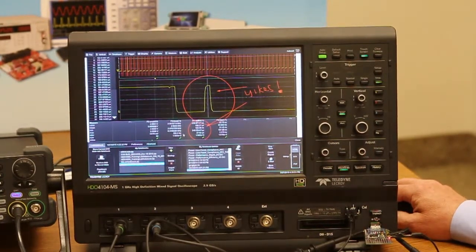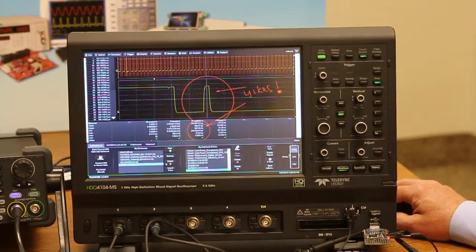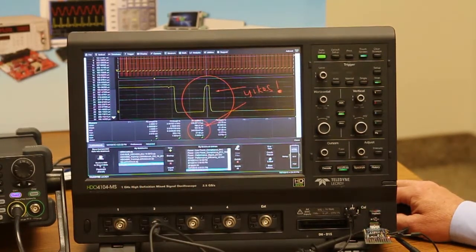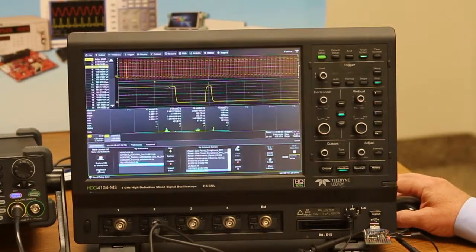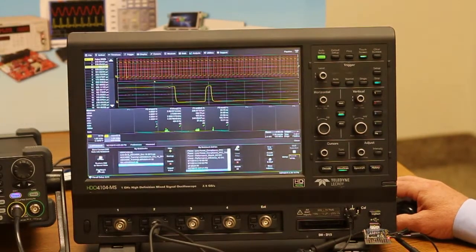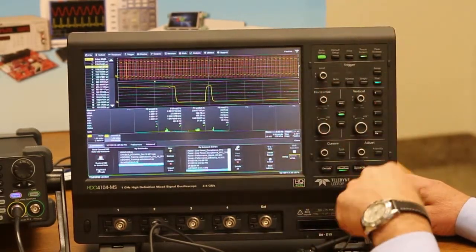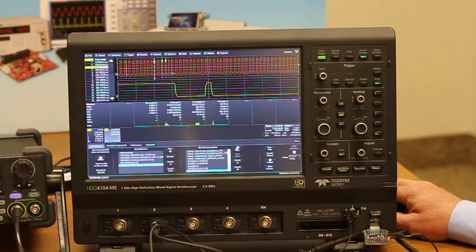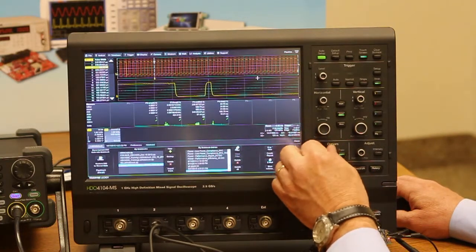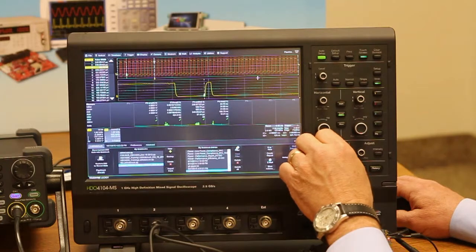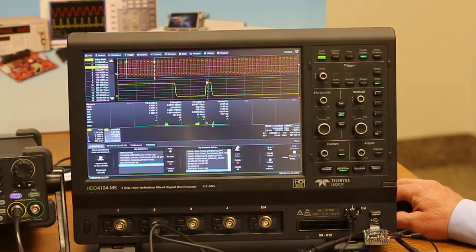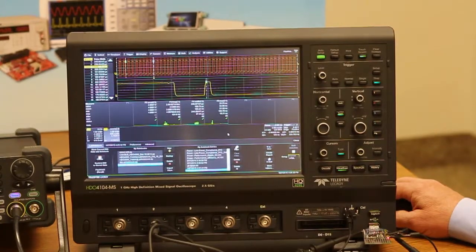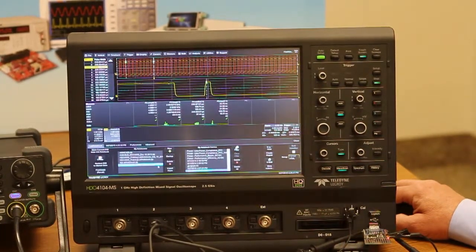What I'd like to show you though is the ability to flash back. If I take this off, so I have no signals going into channel 1, I can flash back now. The waveform data was saved in the database, the image was saved, and the panel setup. So now I can turn on cursors if I want, and put those cursors anywhere within the data. No problem starting to make some measurements, the width of that glitch, and maybe FFTs we want to do. So we have the actual waveform data with the panel setup and the images all stored as a report within as many databases as we want.